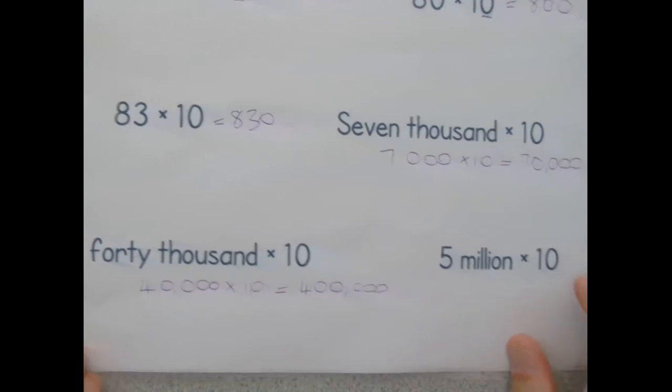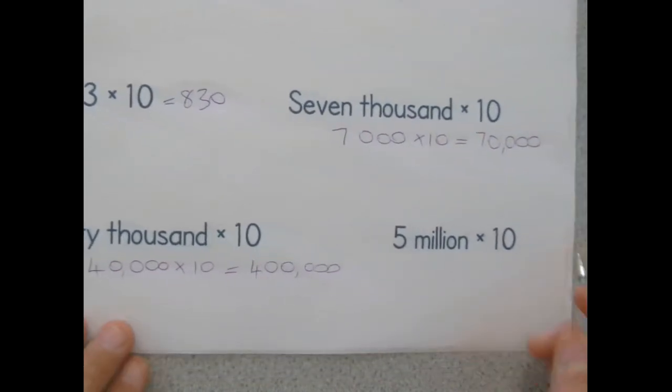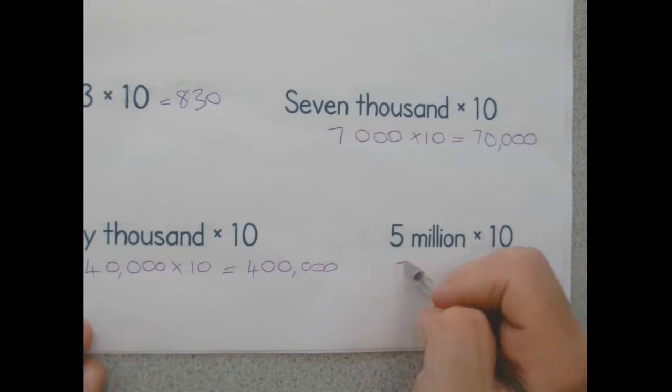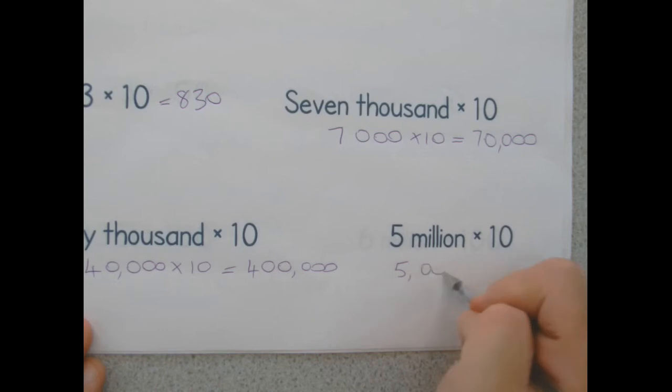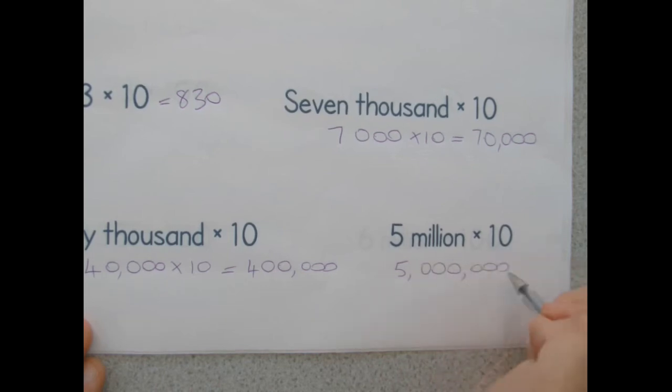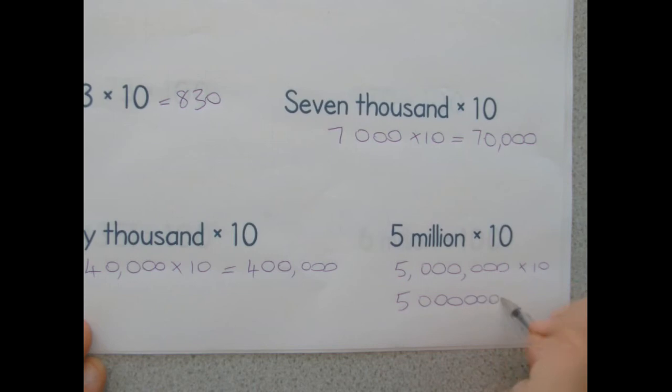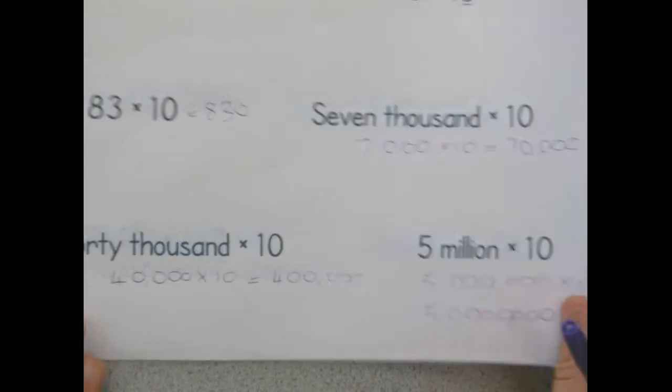And then lastly on this page, 5 million times 10, well, straight away you might see that as 50 million, which is what it is. In figures, 5 million, well, 6 zeros in 5 million times 10, we're going to add a zero, we end up having 7 zeros. Now, if you want to, you can write the 7 zeros out without putting commas in, and then we put commas in afterwards. 1, 2, 3, comma, 1, 2, 3, comma, and you can see then 50 million.